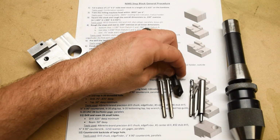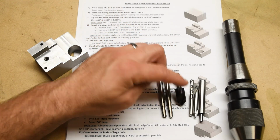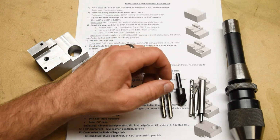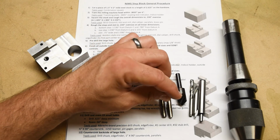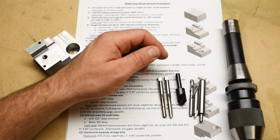Oh, and how could I forget? We got to countersink the hole, okay? So we're actually going to do that before we tap it. This is going to open up the mouth of the hole and create an entry chamfer so that there's like a gradual start to the threads instead of a sudden start. That will keep the threads from getting smushed or rolled over later on, and it will also help the taps to cut and find their location.